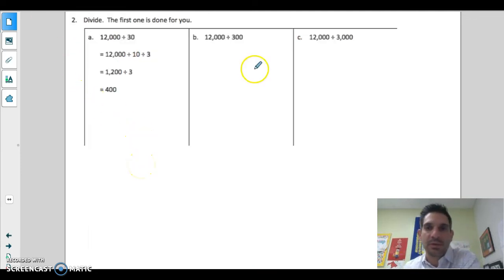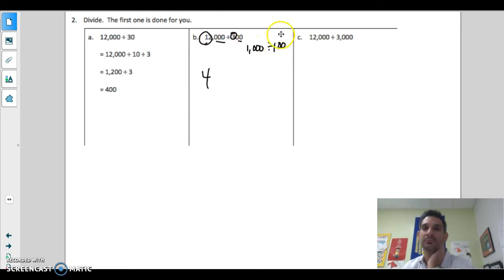Okay. So this next one is 12,000 divided by 300. Well, basic fact is 12 divided by 3, and that's 4. Okay? So I got rid of my basic facts. So now I have 1,000 divided by 100. Because I got 2 zeros here, 3 zeros there. Now, 100 times 10 is 1,000, right? So what do I need to do? Well, if I cross off 2 zeros there, how many zeros am I left with? I'm left with 1. So 300 times 40 is 12,000.